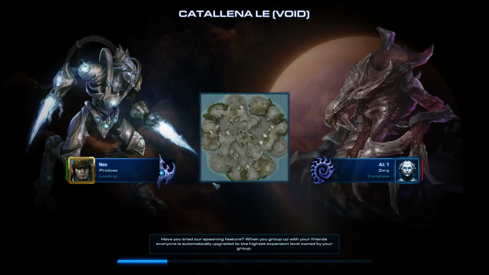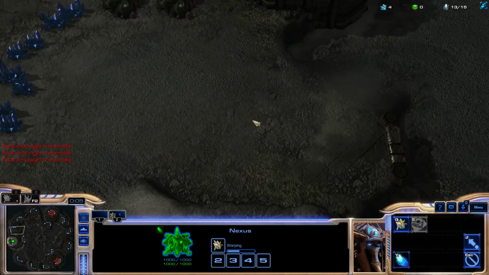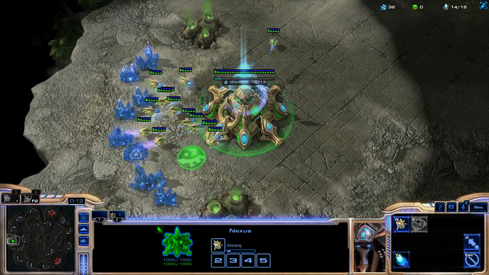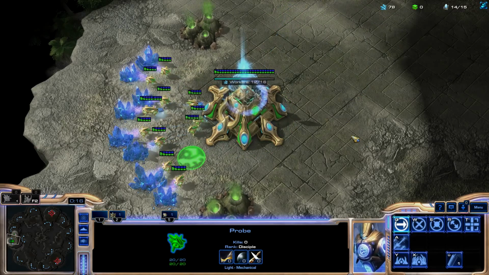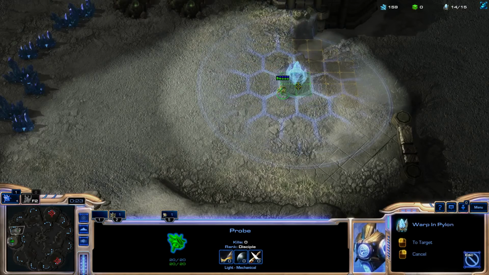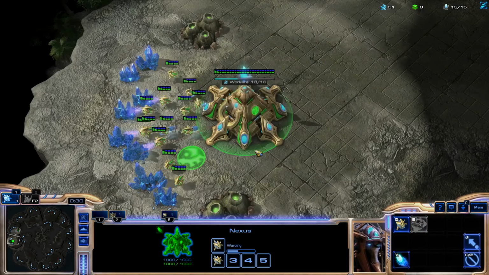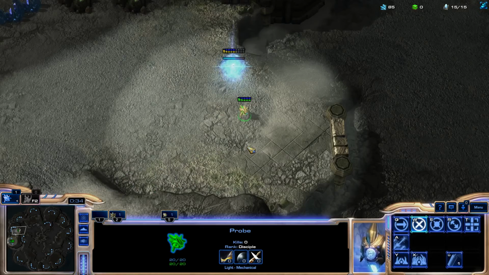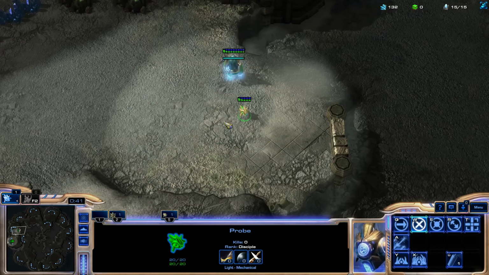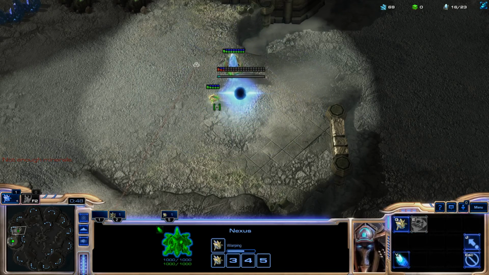Welcome to the next part. This is Catalina. And as I mentioned, it's almost the same as Mech Depot. And 1 hex down. One hex down, waiting to finish. So we need an additional probe here below here.